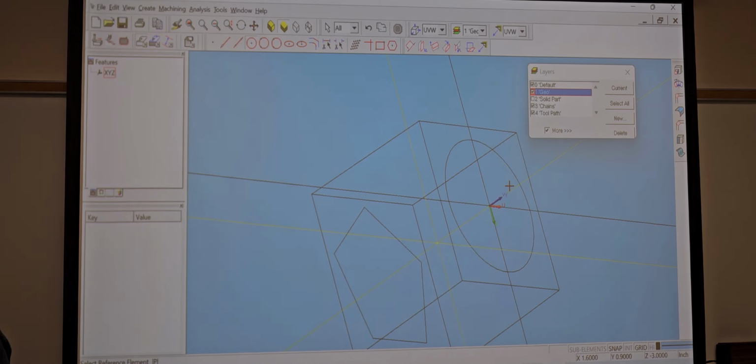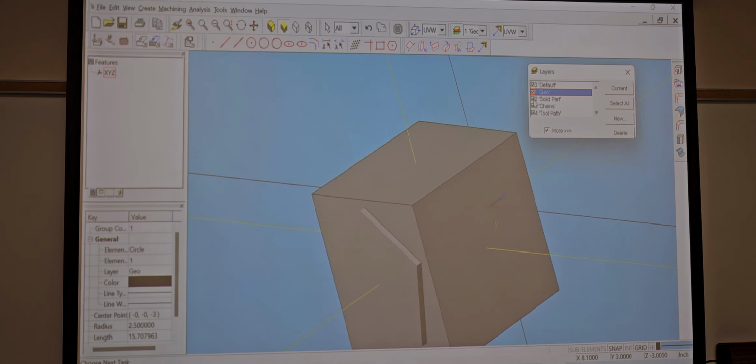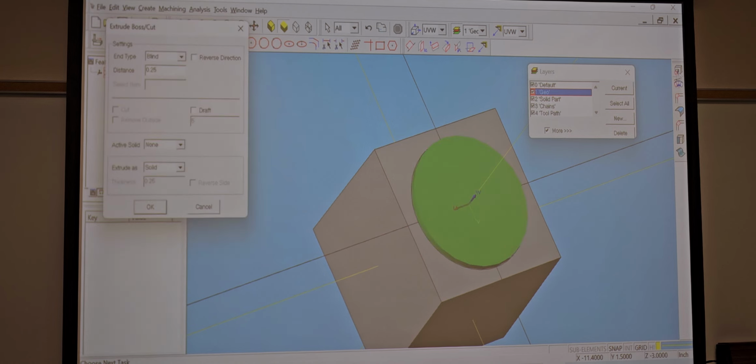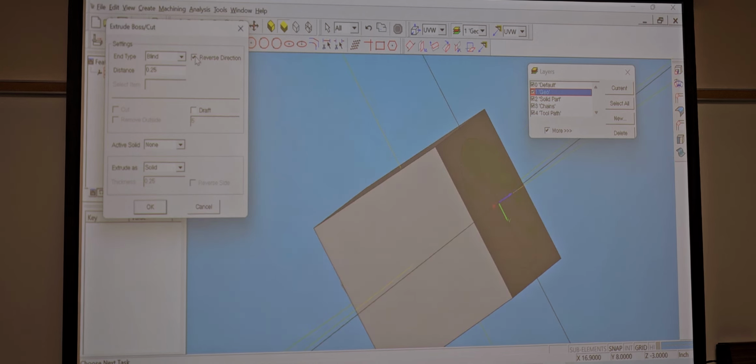Alright, so now I'm going to extrude that, guys, just the same as the other one. I was on circle, so I just hit escape. Highlight this. Turn on my solid again. So we're on the back side. Go to extrude. That one is coming out 0.25. Active solid, so right there I see it in, see it out. Active solid, body 1, because I want it to be part of that body, correct? Yeah, body 1, check.